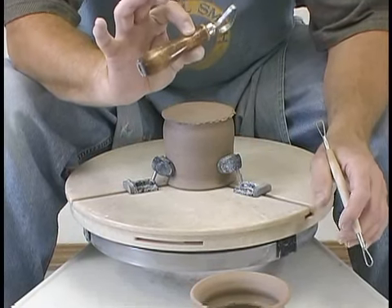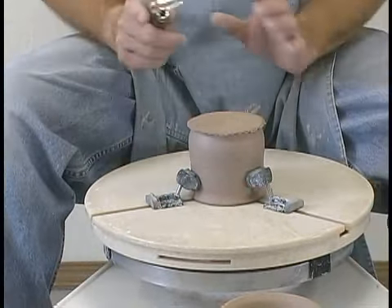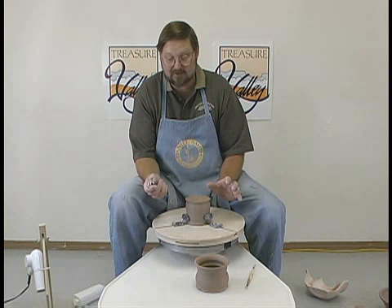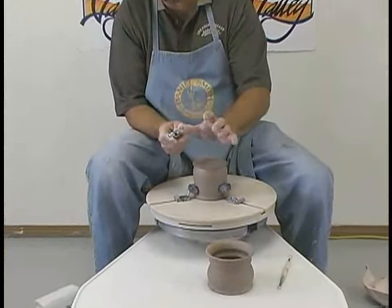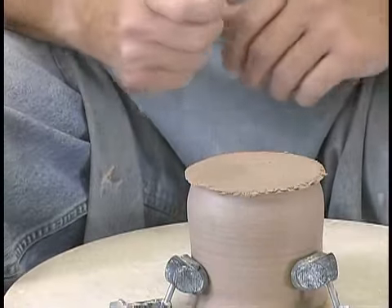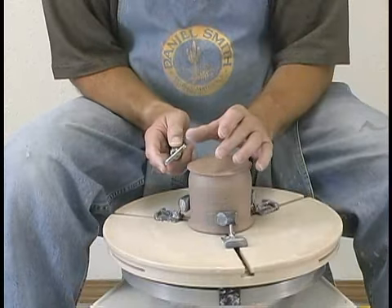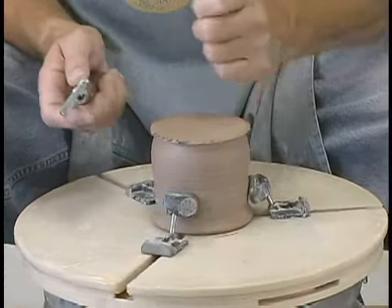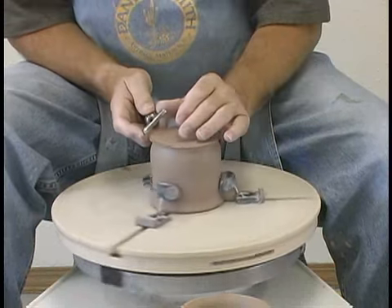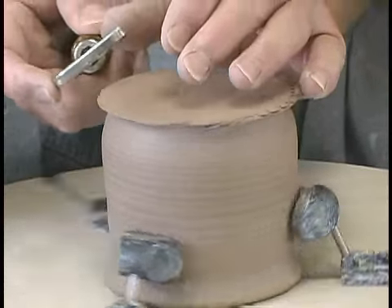I generally use mostly this tool right here, the Paracore tool, or this one if I have smaller areas. I set up what we call a triangle to hold things. I grab this with my right hand, take my left hand, my left thumb, and push against this — I'm doing an isometric exercise, pushing one muscle against another. We're going to tighten into our torso. When we're working on the wheel, we always want to be in position, tight here — we've got a lot more control. I'm just showing you the basics of how it works and what will make it more successful for you.